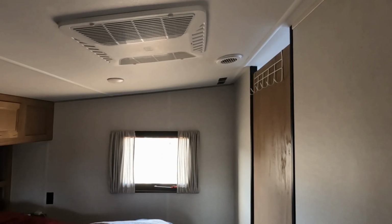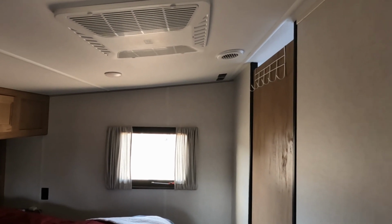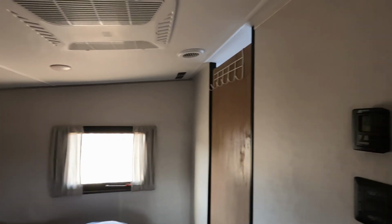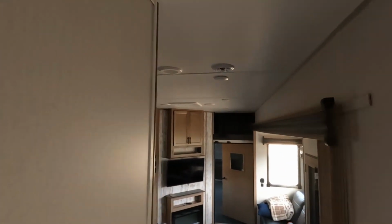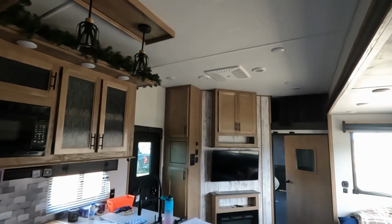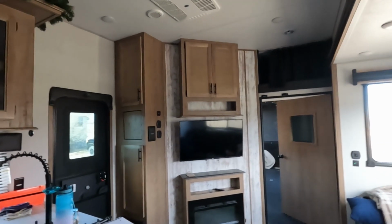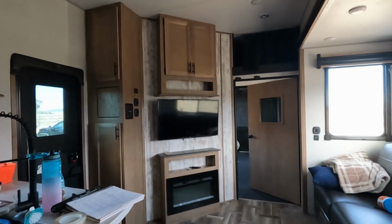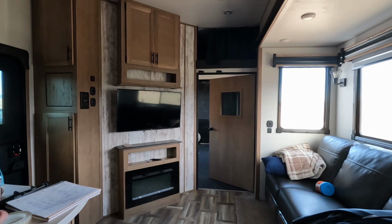But anyway, another criteria we had was that it had 2 ACs, and we do have that. We have one in the bedroom and one in the living area, so that will be great. And I apologize if you can hear the heater going right now. It is a little chilly, so I wanted to do this and get this done and out to you people.